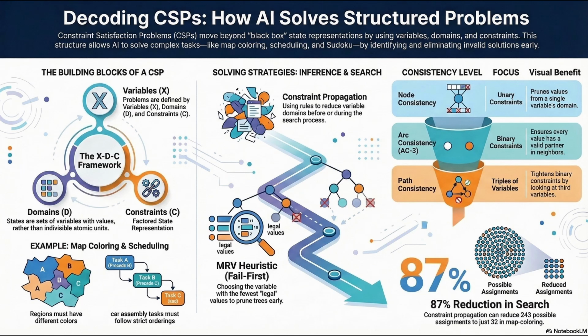But today we are cracking open that black box. We are using what computer scientists call a factored representation. Factored representation. Okay, that sounds a bit technical, but I'm guessing it just means we are breaking the state down into its internal parts. We are looking at the gears inside. Exactly. That's all it is. We're decomposing the state into variables and values. And when you understand the internal structure of a problem, you gain the ability to solve things that are exponentially more complex than what a standard search could ever touch.